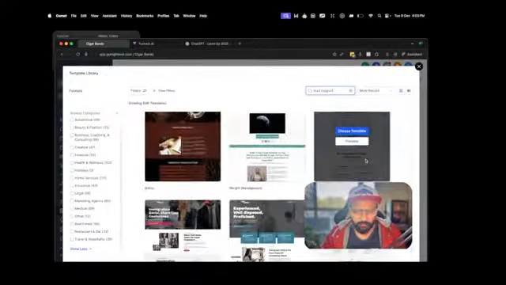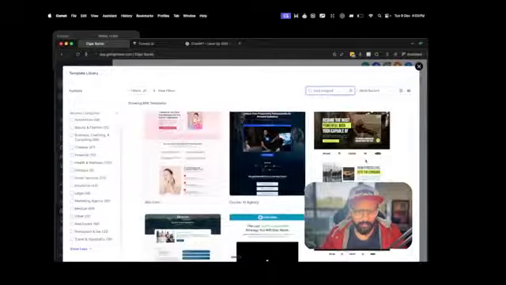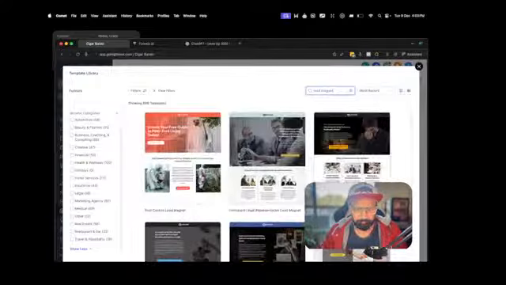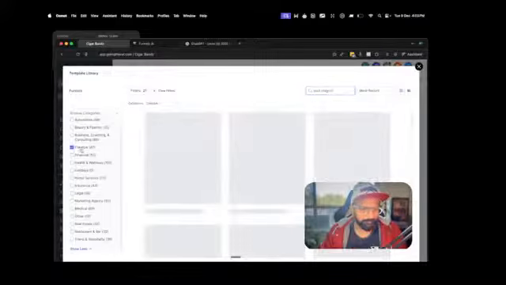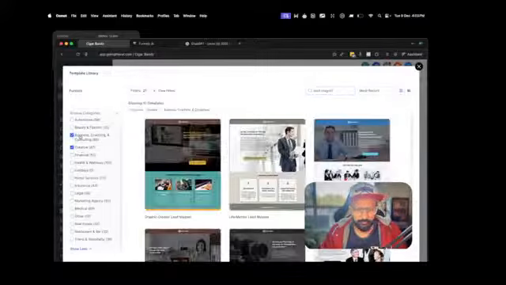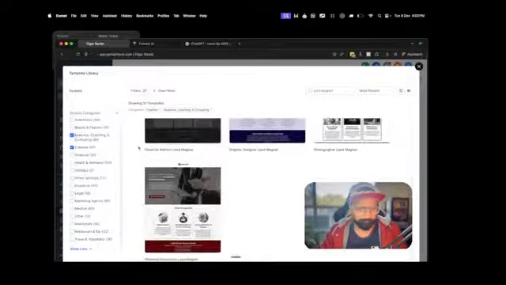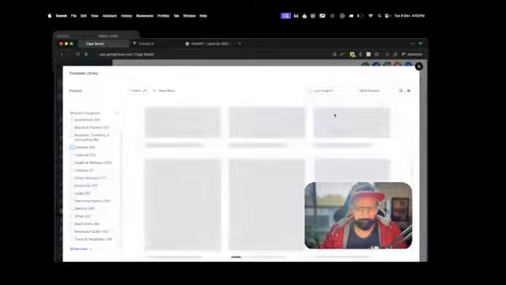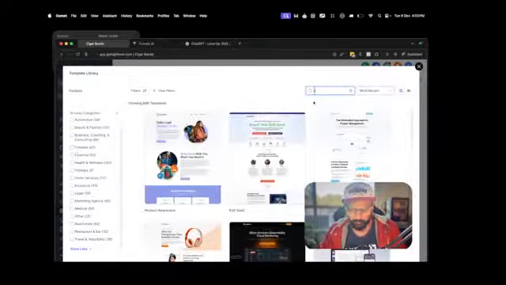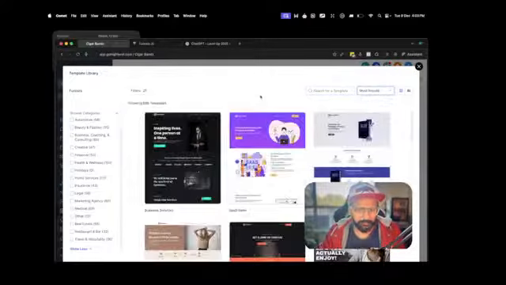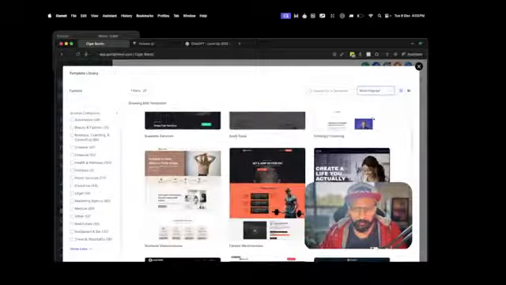There are lots of templates already available over here. I need something with the form on the top. Let's remove the filter, make it most popular and see. This page is nice.